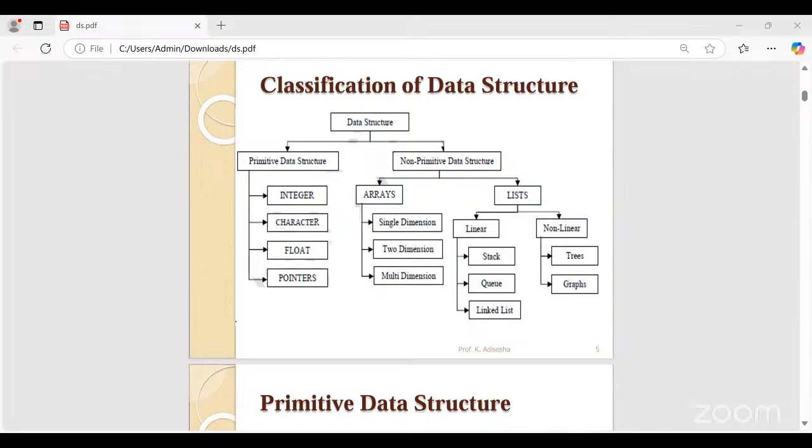After that, what is a list, why we call it a linear list, and what is a non-linear list. In the linear list we have stack, queue, linked list, and in which manner we store the values. Tree and graph concepts are finished. After that, the ADT concept, abstract data type, is also finished.